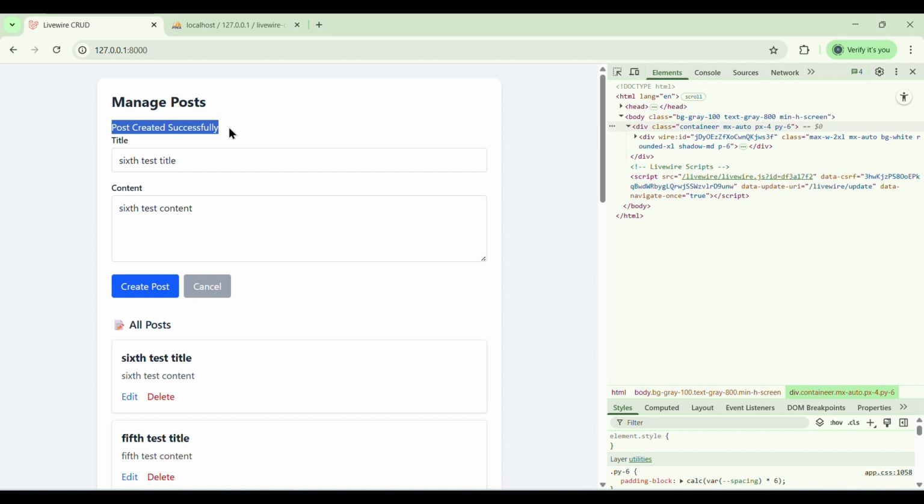Now we need to add some CSS to this div, because it's not looking like a success message.